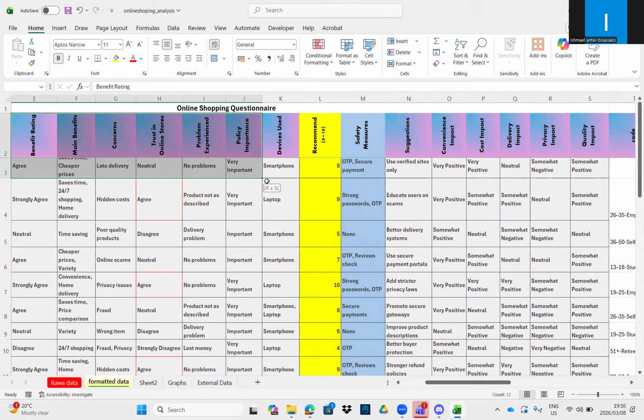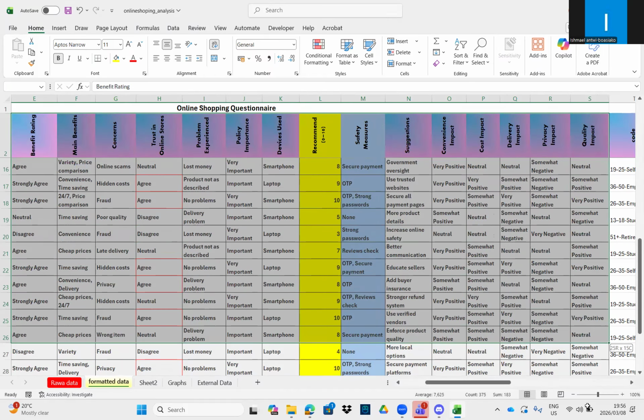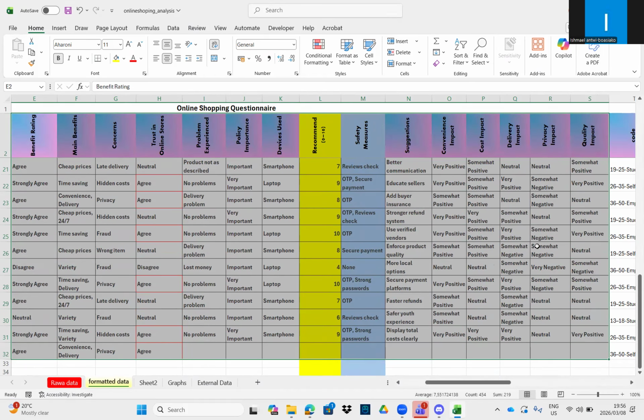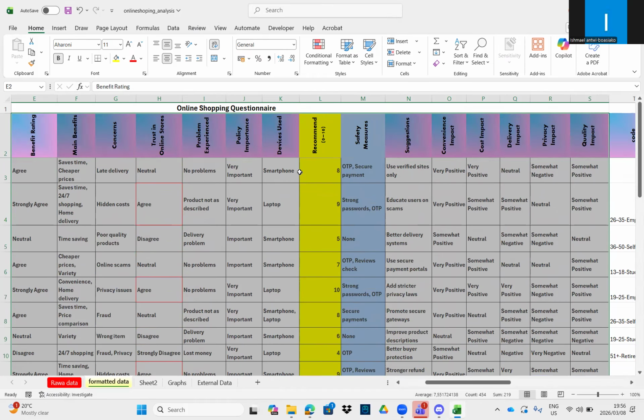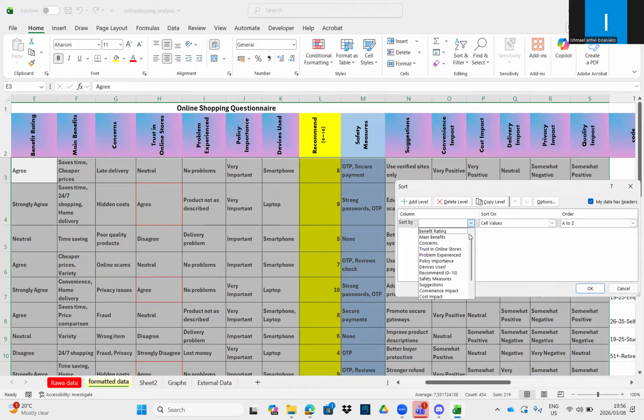It's not a problem. You can select them. And then first of all, you have to sort. So meaning that you are grouping them according to what? Let's say I'm going to group it according to devices used. So I will sort and filter, and then I will sort it according to devices used.